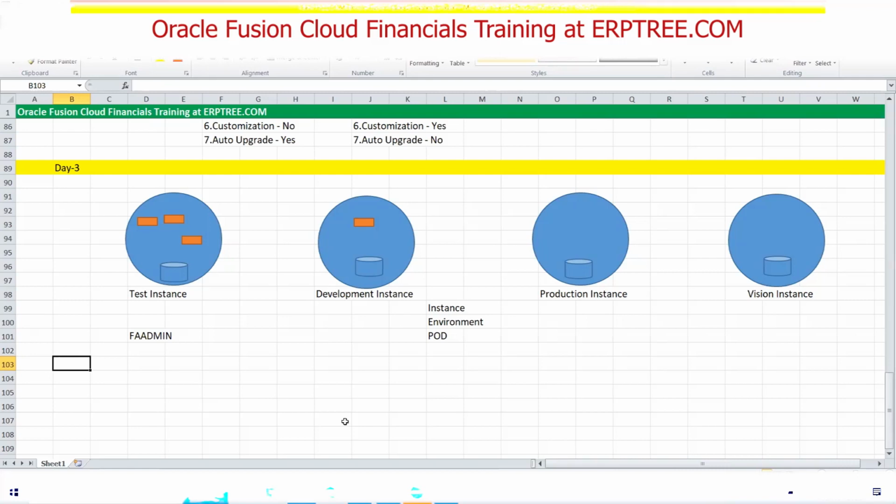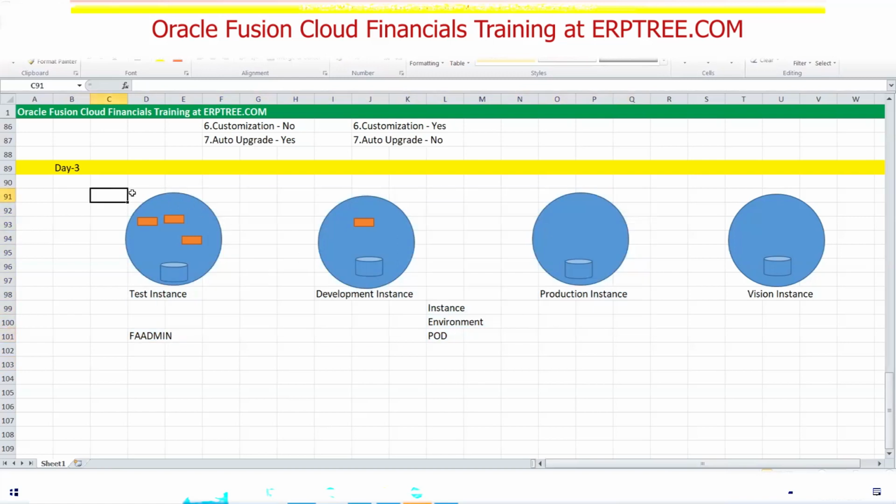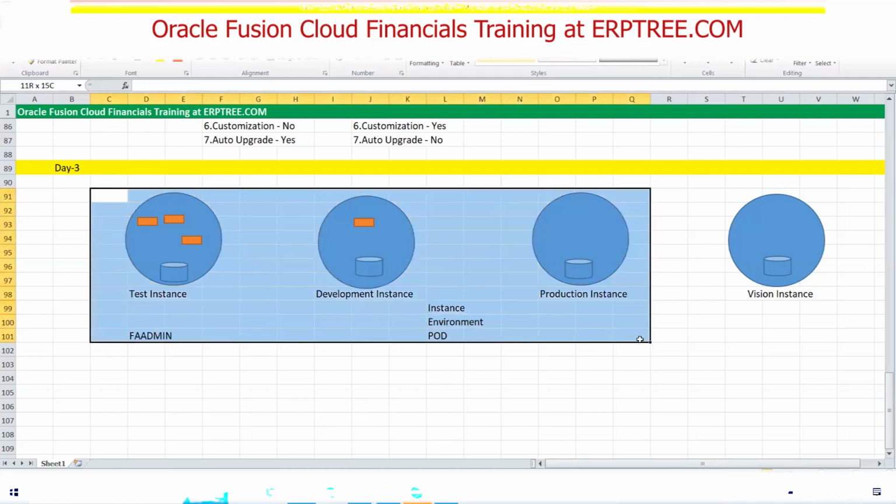So what users do you create in the fresh instance? Okay, remember the term fresh instance. You can use another term called blank instance also. Fresh instance or blank instance means without any sample data. Whatever instances we get from Oracle, those we can call fresh instances or blank instances. For what purpose you want to use those instances, accordingly you can classify them.